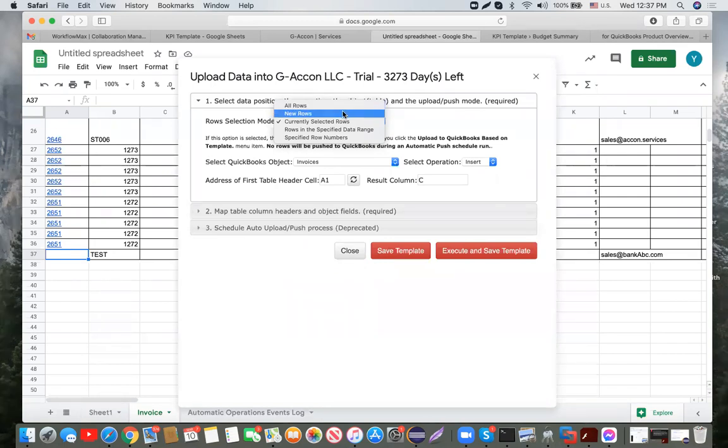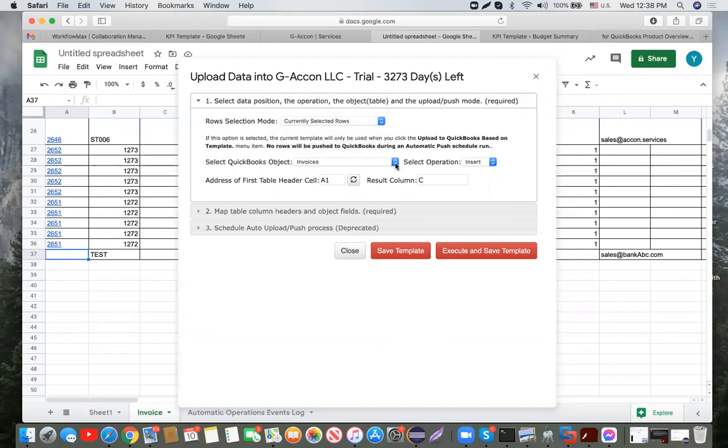If you put new rows, make sure you don't have any gaps, because we're checking for the last updated row, and then the next chunk will go and upload data from the spreadsheet to your QuickBooks account. Or you can do all rows. With all rows, you can prepare your data for a whole day, and then at the end of the day, just dump it in your QuickBooks account. You can do it manually, and absolutely you can schedule and do automation. You can specify a date range, or you can specify row numbers separated by commas. So everything is available for you here.